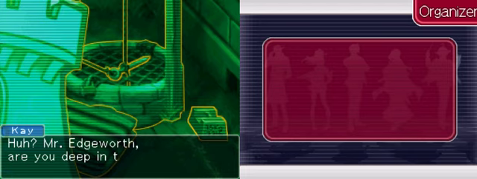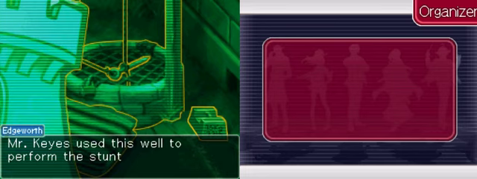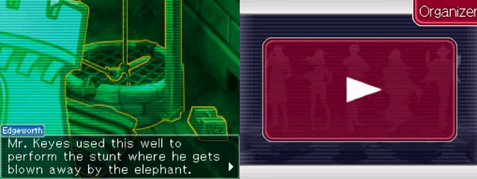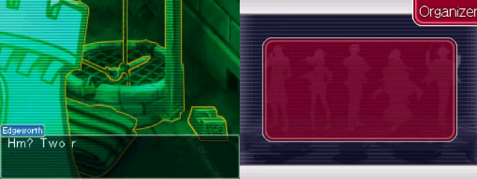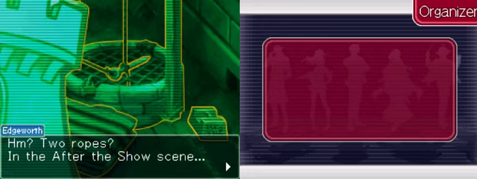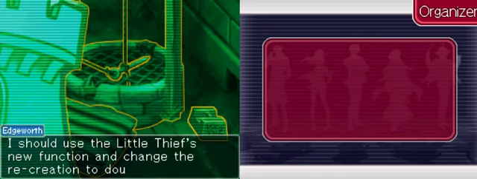Huh? Mr. Edgeworth, are you deep in thought or something? Why does it feel like she's stealing my thoughts again? Because of course she was doing it before. Let's take a look at this. Mr. Keyes used this well to perform the stunt where he gets blown away from the elephant. He used those two ropes quite skillfully. Two ropes? In the after-show scene, I should use the little thief's new function and change the recreation to double check.